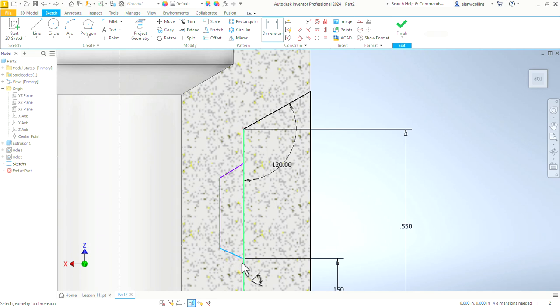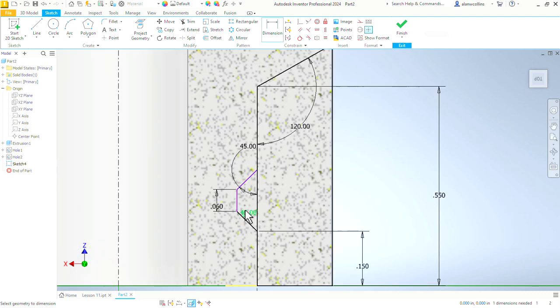Let's put a 45-degree angle inside here. We'll put another 45-degree angle inside there. Make the width, the bottom of this groove, be 60 thousandths.